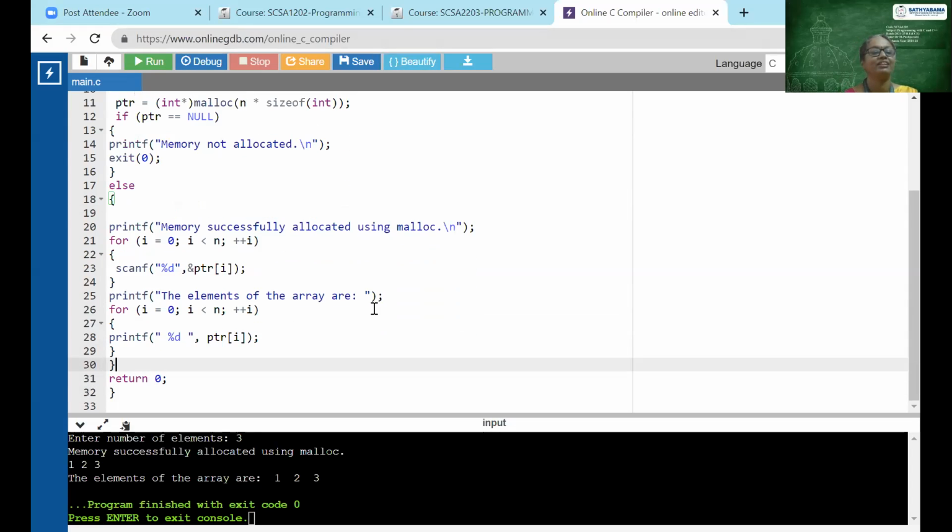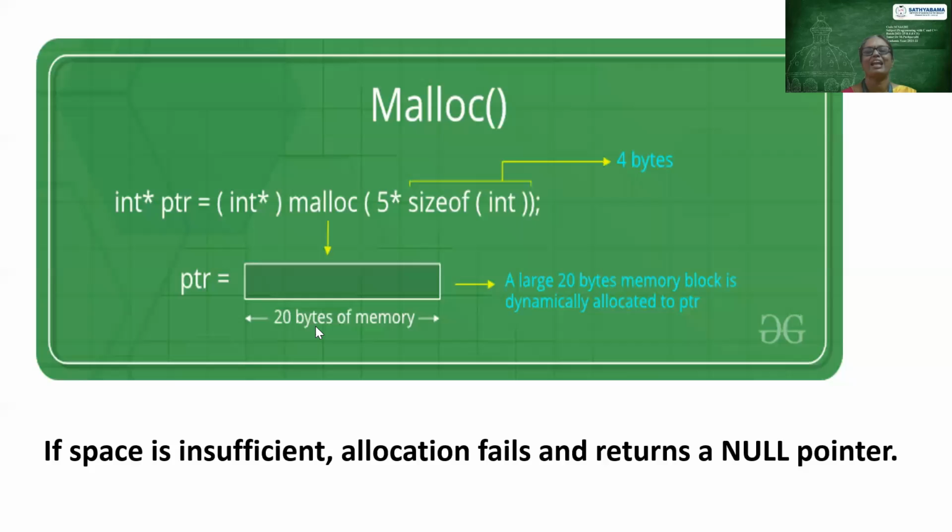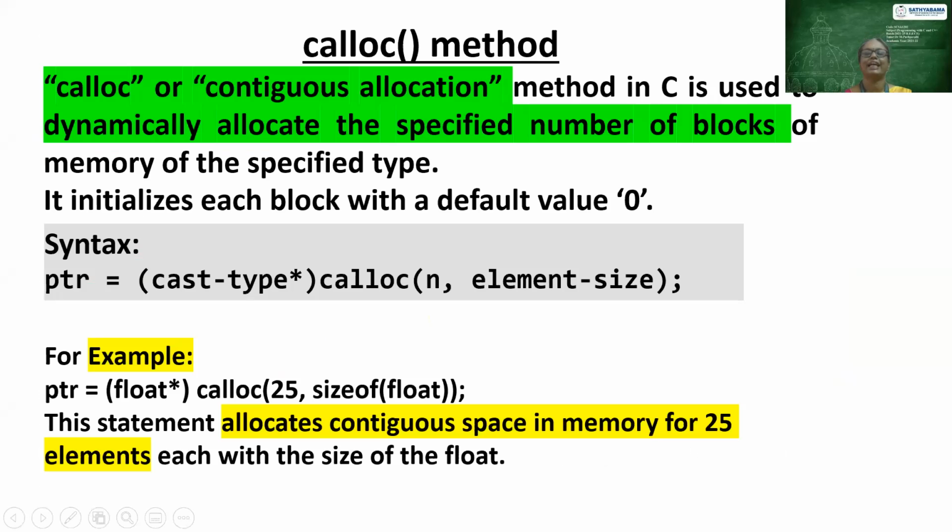Okay. Then while going with calloc, I thought this will be helpful. Okay, malloc is over. Now I will move on to calloc. Calloc is nothing but contiguous allocation. What is the difference between malloc and calloc? Malloc is memory allocation, as we have studied the full form. Calloc is contiguous memory allocation, which allocates the specified number of blocks. We will see, I will explain it to you.